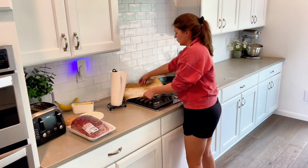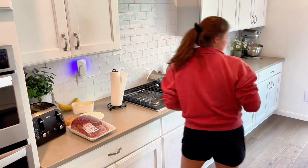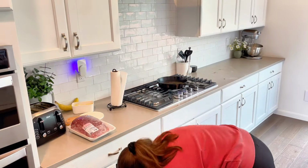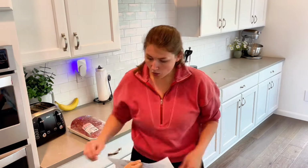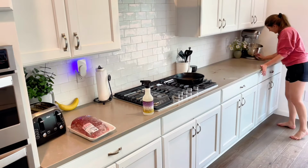But I do want to find the proper way to do it, since we're hoping that we can continue making bread long term. And it would just be nice to have something that we don't have to throw in the garbage. I don't really like wasting plastic unless I have to. And I don't really like consuming more than I need. So like I said, if you guys have any recommendations, please let me know.